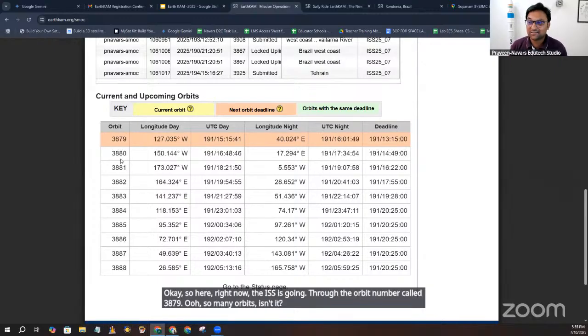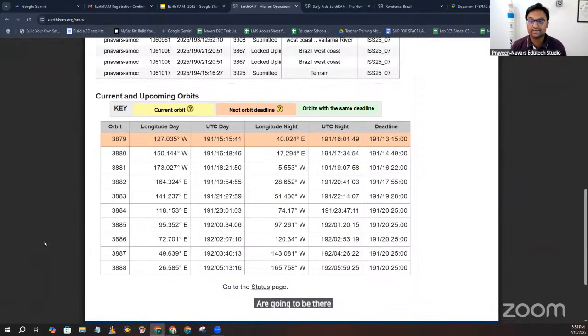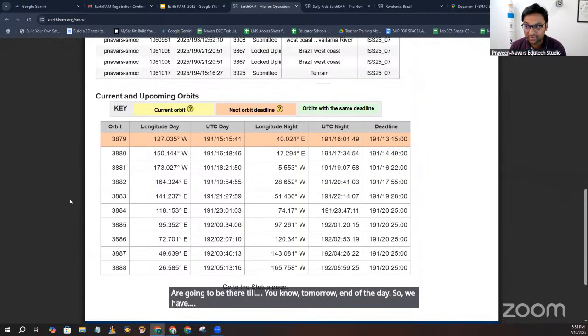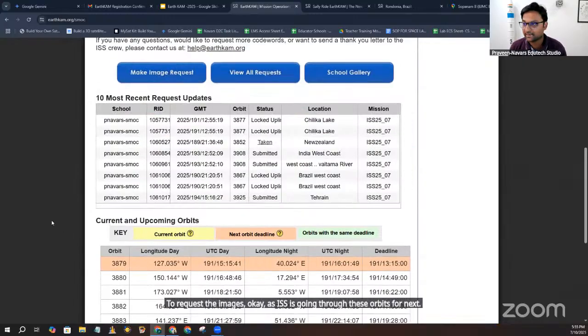Next, ISS is going through 3,880 and followed by other orbits. All these orbits are going to be there till tomorrow end of the day. So we have to request the images as ISS is going through these orbits for the next one day.